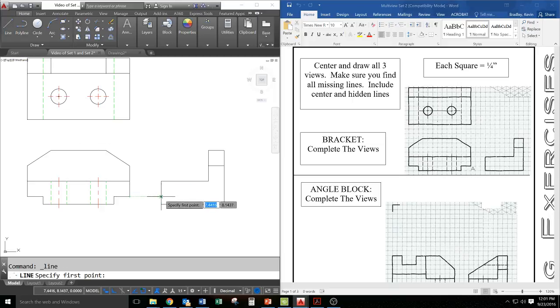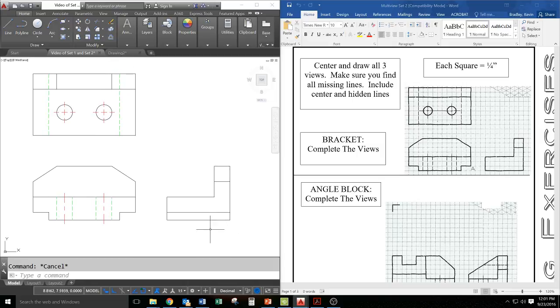Okay, so I'm going to start here. It's going to go all the way across, trim off what I don't need. And that is what that should look like right there. The last thing that I'm going to need here is I'm going to need the hole or the holes represented.